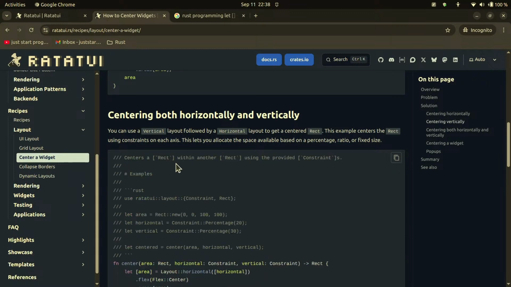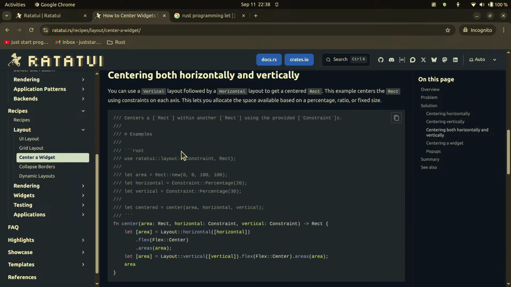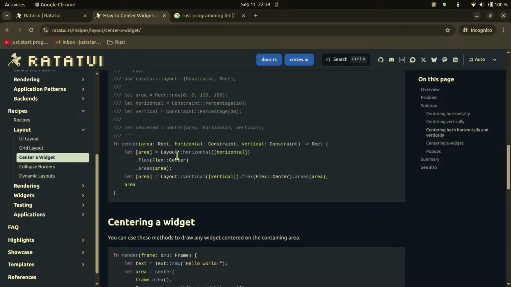Collapse lines, maybe let's expand it. Okay, so here you have rect new 0, 0, 100. Constraint percentage 20, vertical 30. That's centered: center area horizontal vertical. Center vertical.